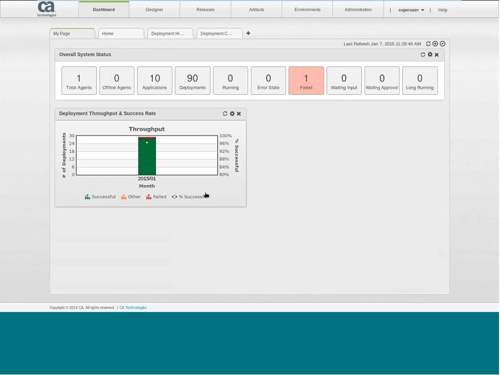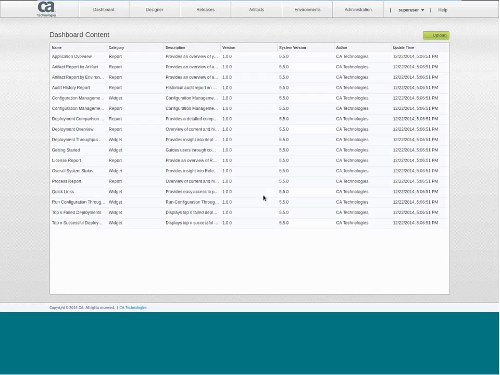One last thing on the dashboard about the extensibility. As Uri said, this was designed with extensibility in mind. So just like action packs, you have the ability to extend the content as it becomes available. For this, we added a new administration page called Dashboard Content under the Admin tab. It shows me I have available on this instance now the separate reports and widgets.